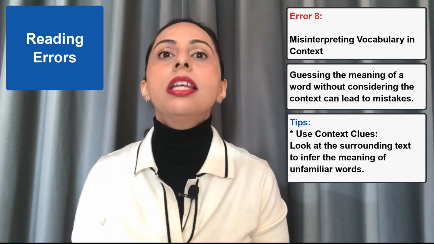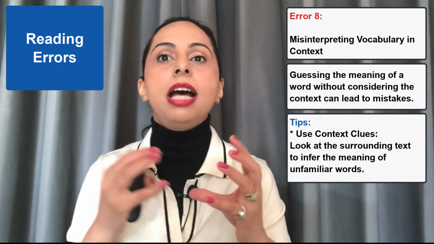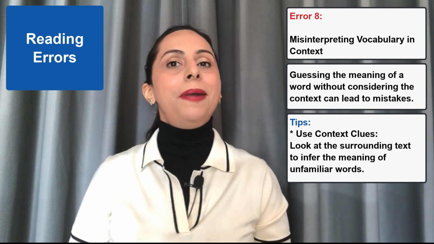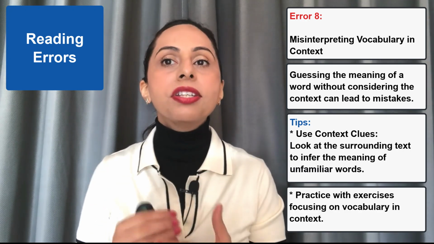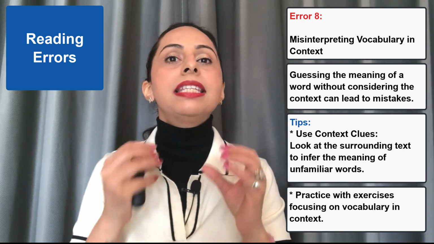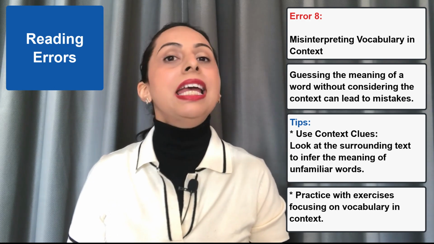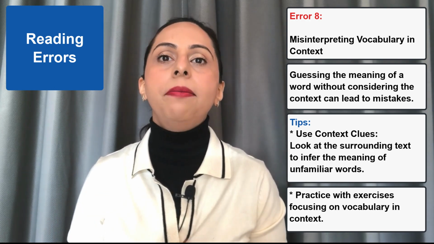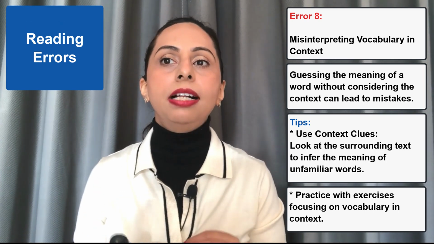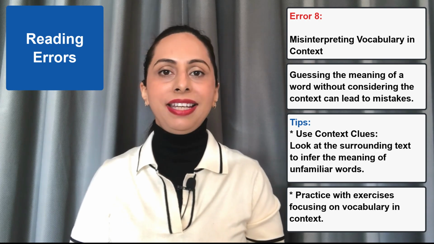Encountering new words can cause confusion, especially if you rely on direct translations or meanings. Practice with exercises focusing on vocabulary in context. So rewrite sentences with difficult words in simpler language. This can help you internalize their meaning. Practice under time constraints to train yourself to interpret words quickly and accurately within the context.